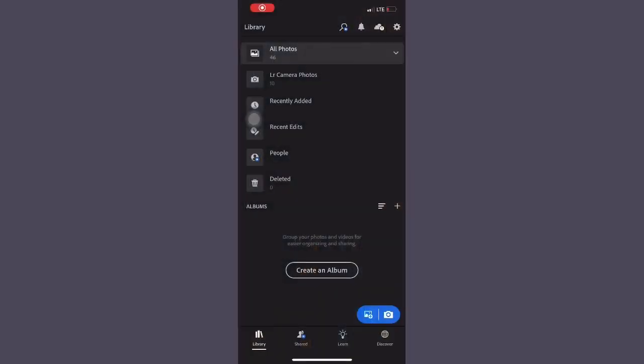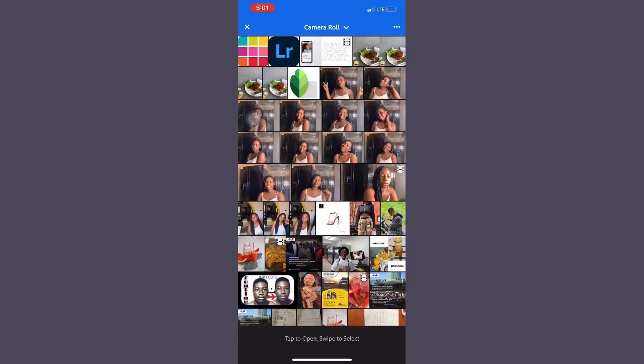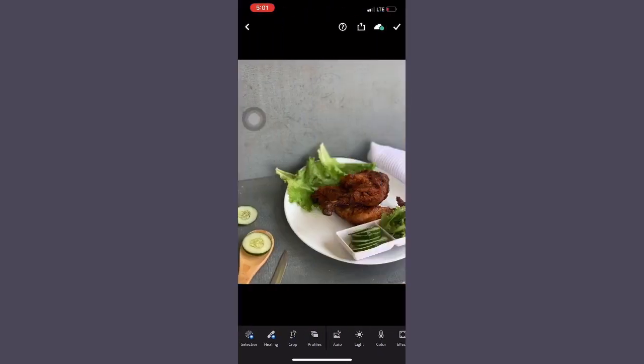And it's also very good. It has a whole lot of features that can enhance your food photos. So you can give it a try. Just go to Play Store or Google Store, download it, and you're ready to use. Once you open the Lightroom app, you go to the plus sign, you choose from camera roll, it takes you to your gallery where you choose the picture you want to edit.